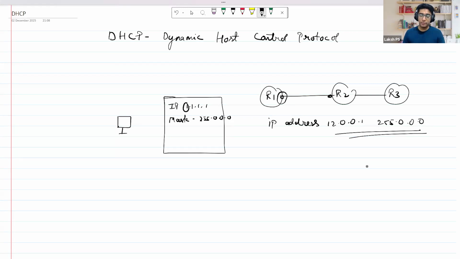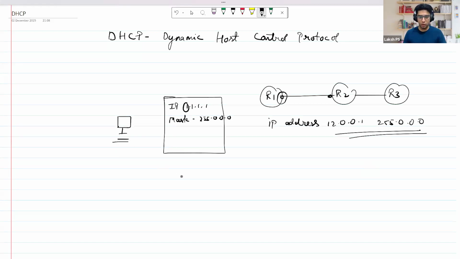And with our discussion on IPv4 addresses, we know how IP addresses are given to different regions of a geographical location, how IANA divides and gives away the IP addresses to different regions. So we know how IP addresses are usually assigned to a particular PC or router through CLI commands. But what if there is no such mechanism, where I do not have the time, or the ISP does not have time to assign IP addresses to the PC?